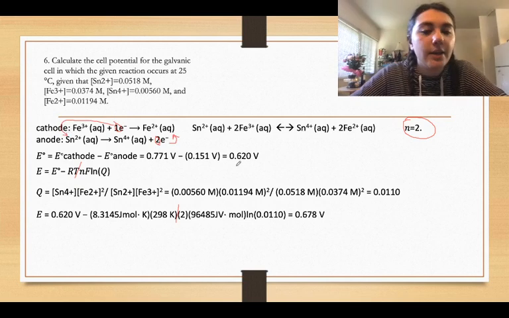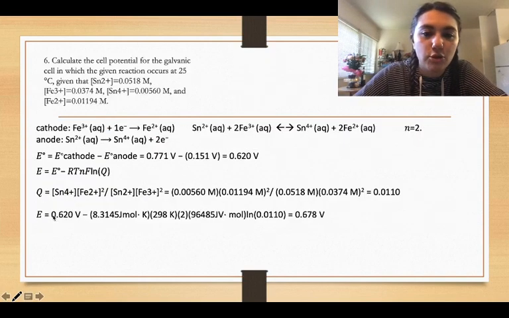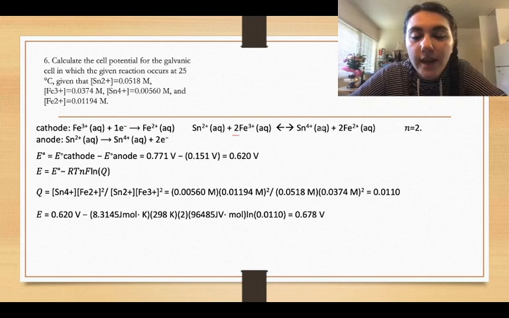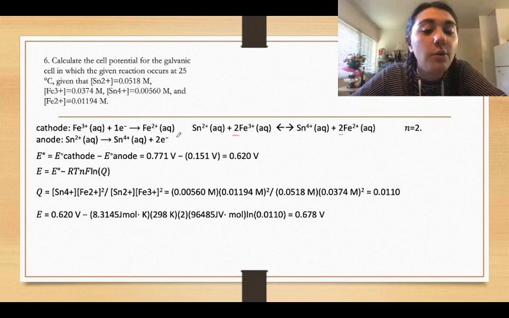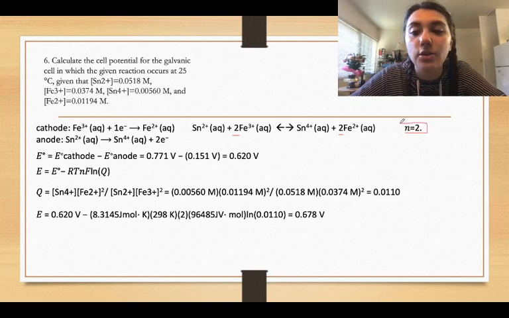Here, and when you do that, you get this overall reaction. Oh, I didn't mean to write through it, but here, wait. When you do that, you note that the actual charge difference between these two, to cancel them out, would be 2 electrons, right? Because if I multiply this top row by 2 and I get these 2 Fe's, that means there are now 2 electrons in this top row. And in this bottom row, all of these are multiplied by 1 and therefore still 2 electrons. So that is why n equals 2 in this one.